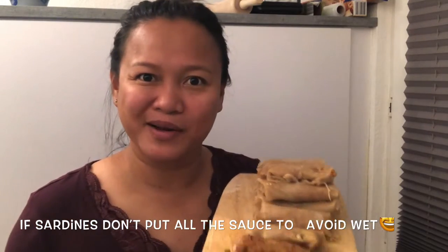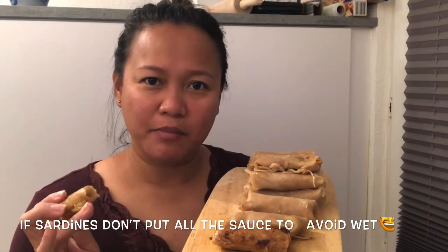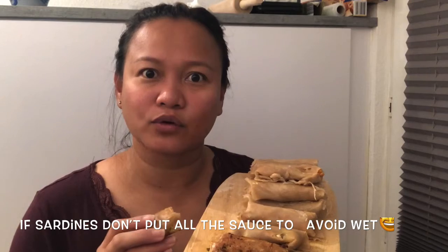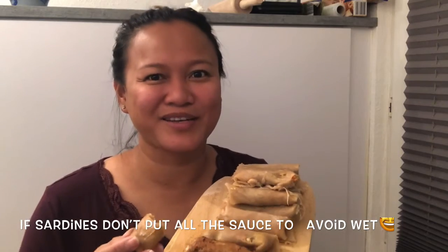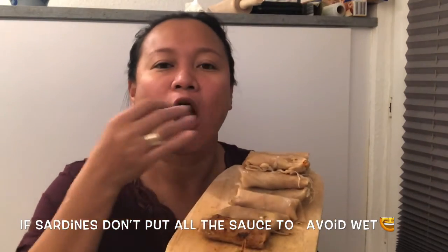More vegetables pala guys. Ang daming vegetables nito guys, celery, cabbage, and carrots. Then 50 grams lang nilagay ko na meat. Unti lang ng meat, pero ang dami kong vegetables. Lalo na ngayon, guys. So, thank you! Enjoy!